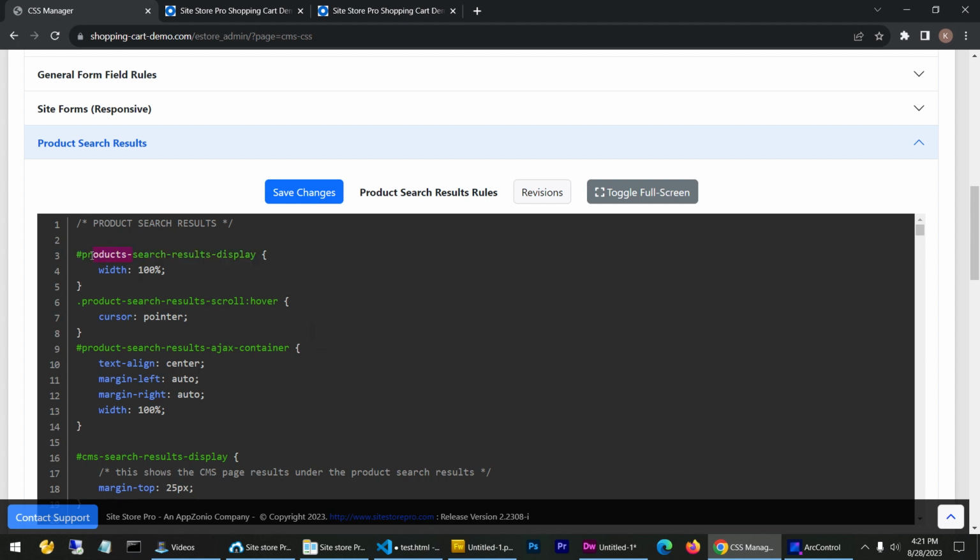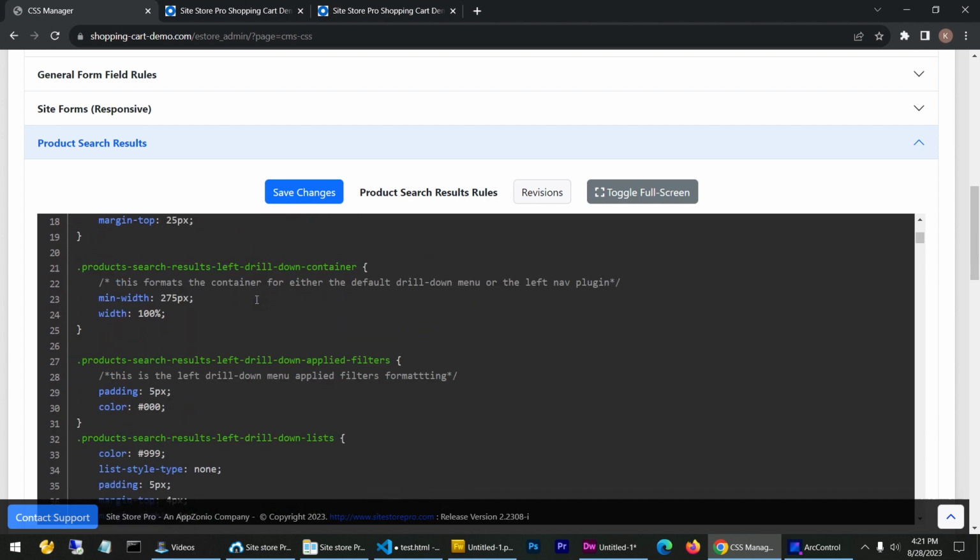Everything had SiteStore Pro in it, which for most people doesn't matter, but for people who are white labeling it, resellers, design firms, they don't want the proprietary CSS out there for the public. So everything in the new version is just generic. This is product search results display, and that's about as generic as you can get.